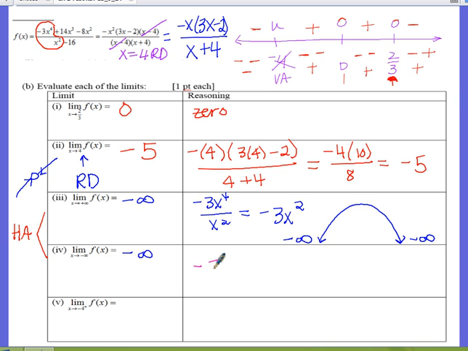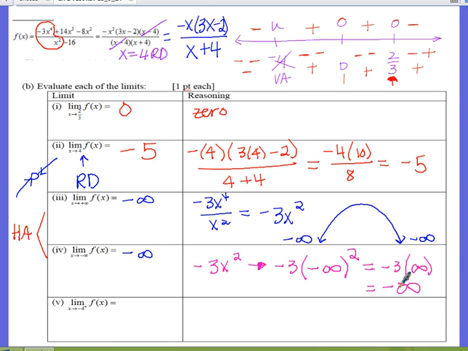The end behavior model was negative 3x squared, and let's say you want to do the limit as x goes to negative infinity. What I watched people do on their tests, which was a great way to use, in a sense, substitution. When you get your end behavior model, substitute in your negative infinity, and you'll know, number one, the outside term is negative, but negative infinity times negative infinity makes it positive infinity, and that's how people figured out that this would still be negative infinity. That's another method to use.